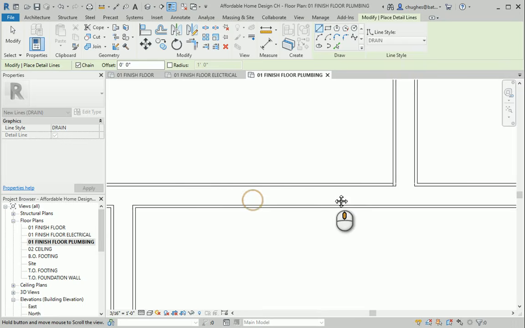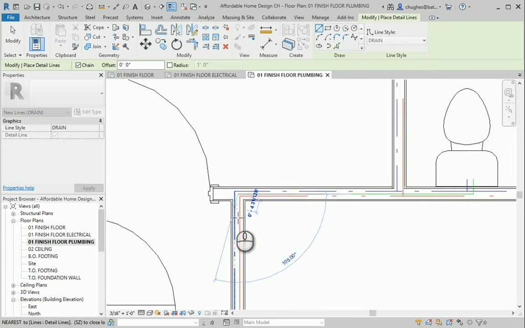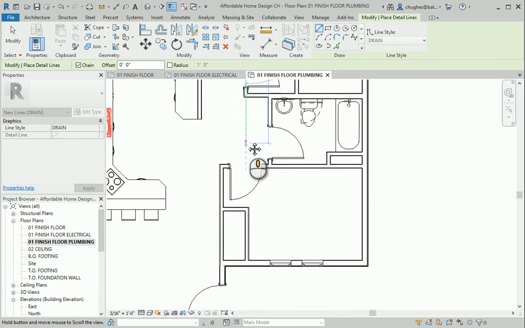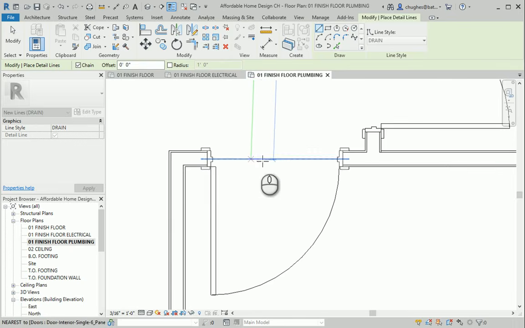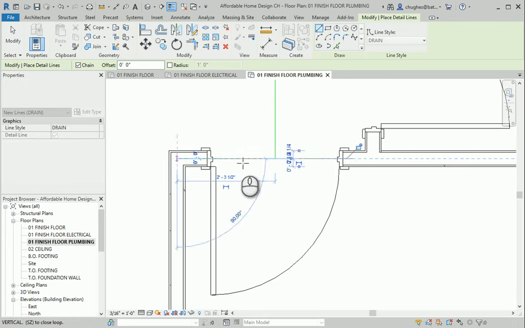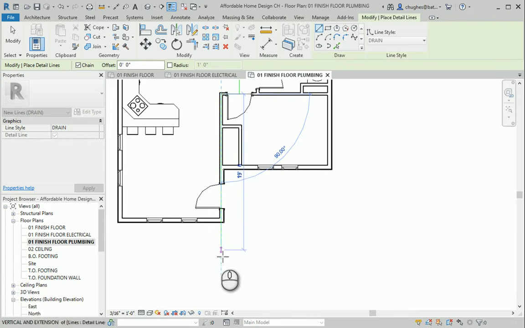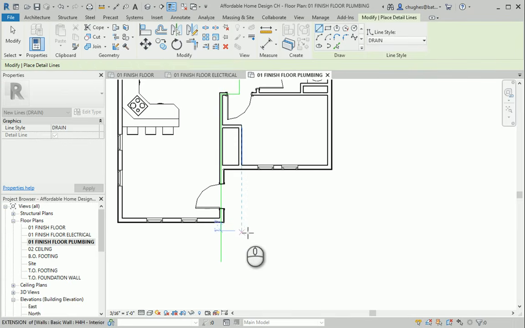I'm going to follow this wall. Actually, I'm just going to run this downward, run this over, and run this out through, which is going to be representative of connecting to our sewer lateral for the drain water.